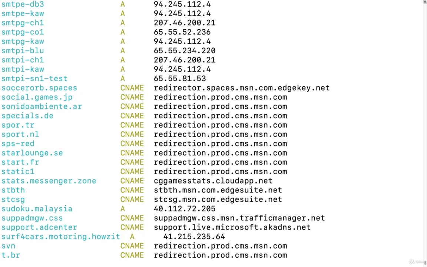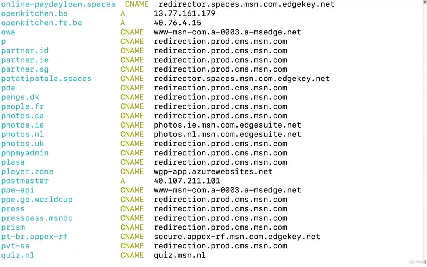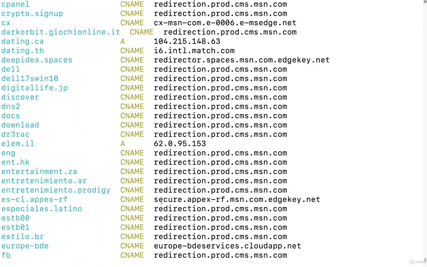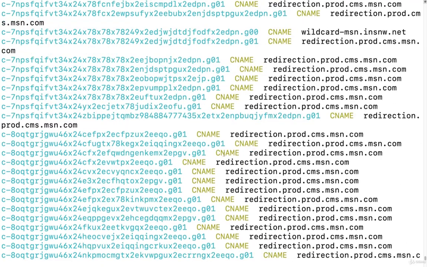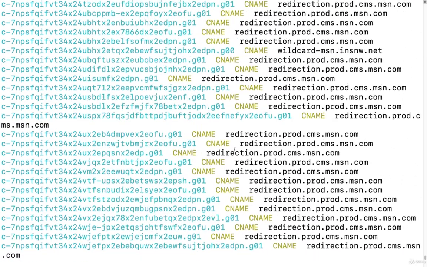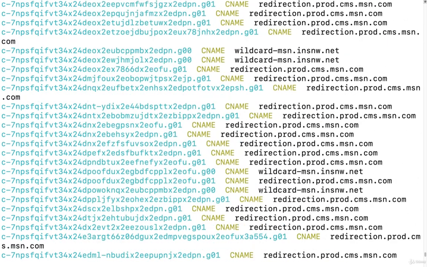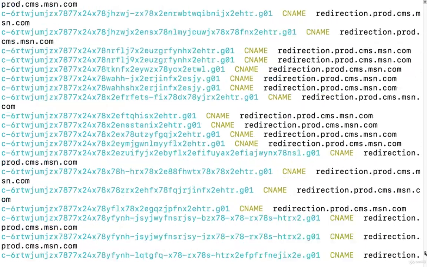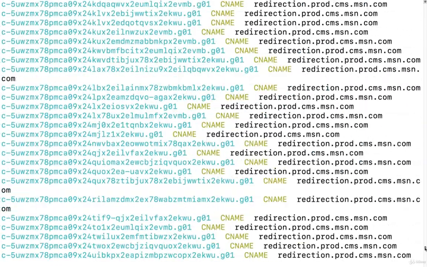So you can see a lot of subdomains are here, as well as the A records, which are the IP addresses. If I simply scroll up, then you can see more output over here. These are more CNAME records, which contain more subdomains and show where they are pointing. So let me just scroll up for you, and you can see again a lot of subdomains.